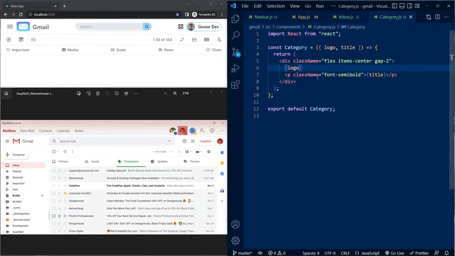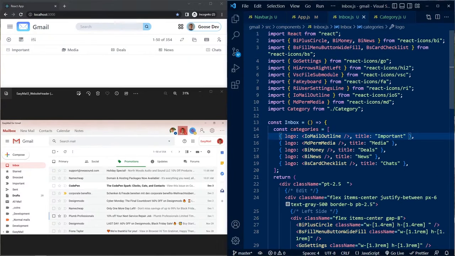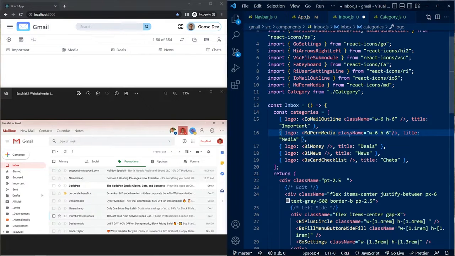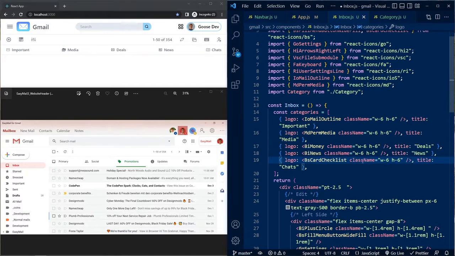So inside the category, in the logo, can we do it here? Not really, so we'll have to do it here, guys. Sorry, looks bad, but I don't want to pass props with CSS and everything, so sorry about this. Save and take a look at this.